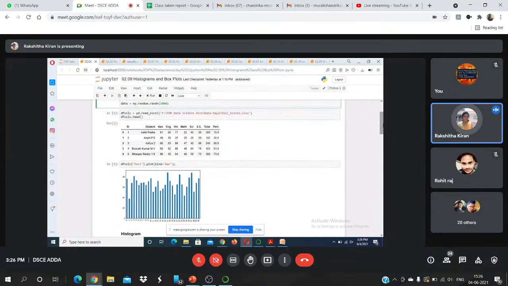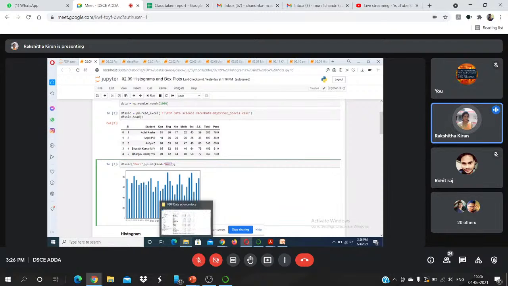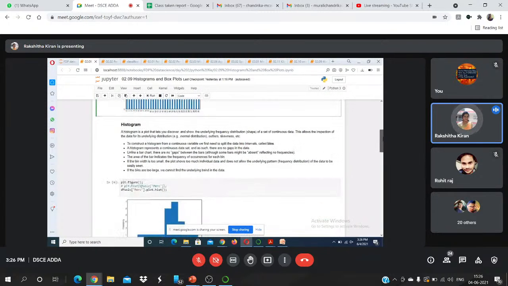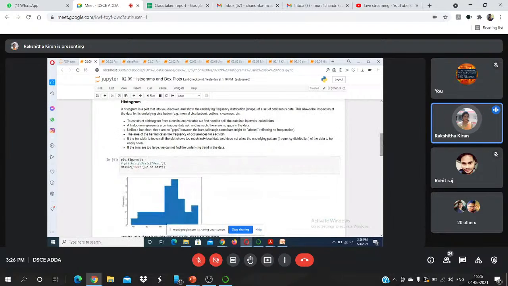So we have this function called plot. When you make use of this function plot and the type is bar, it is going to display a bar chart. So this is my data set. This is the percentage. Based on the percentage, if I want to draw a bar chart, then I have this function. Similarly, based on what you want, you can mention the function.